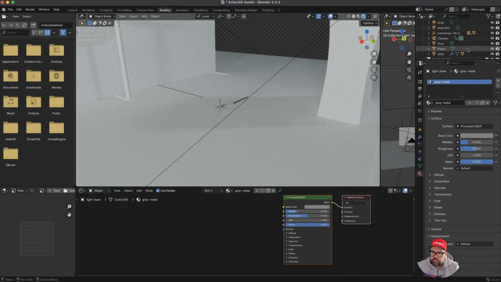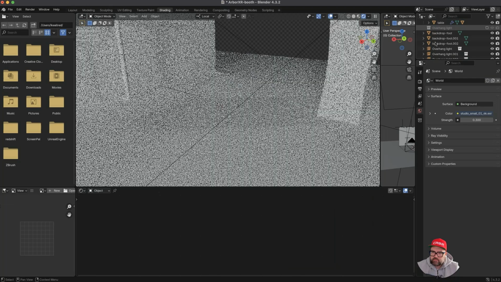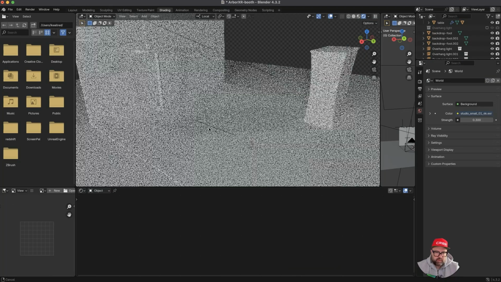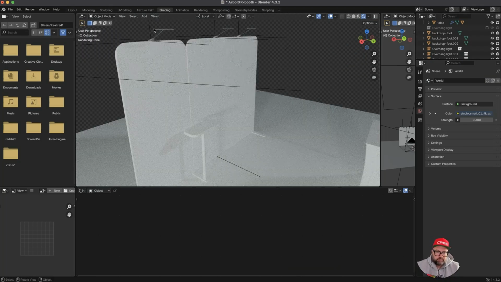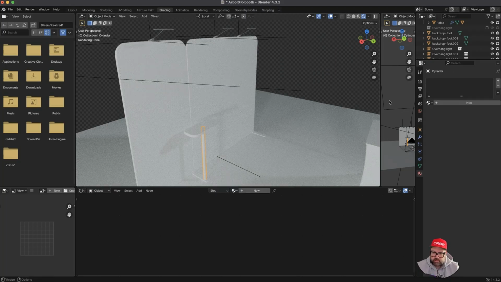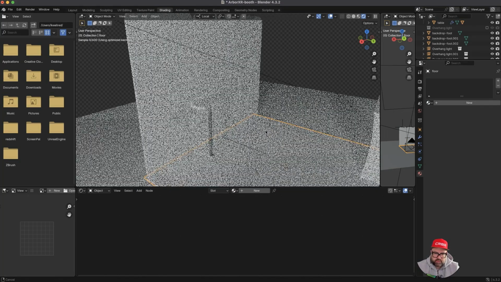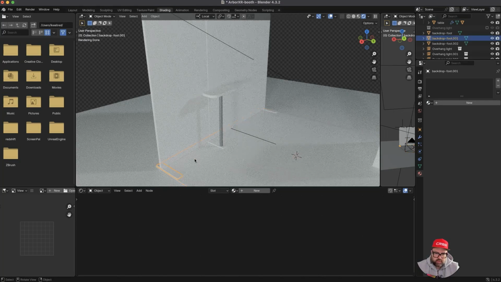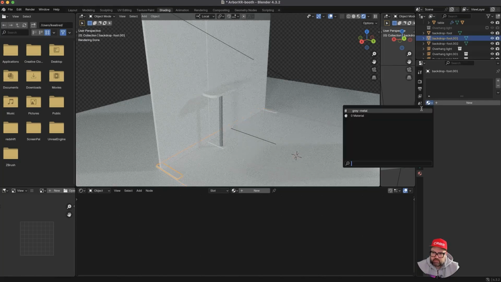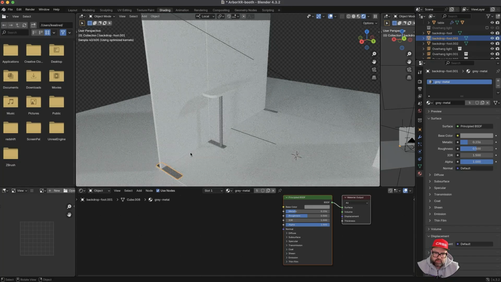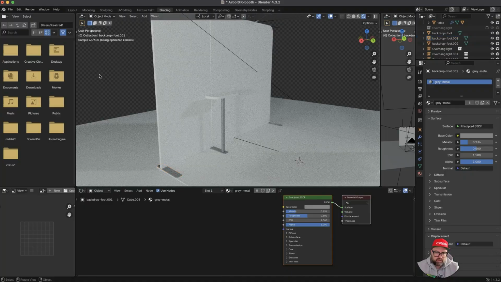So we will now close this overhang light thing. And you can see that those have all been textured. Let's add the same to this metal. This is where things start to come together. Let's make this gray metal. And then because they are instances, they are all affected.